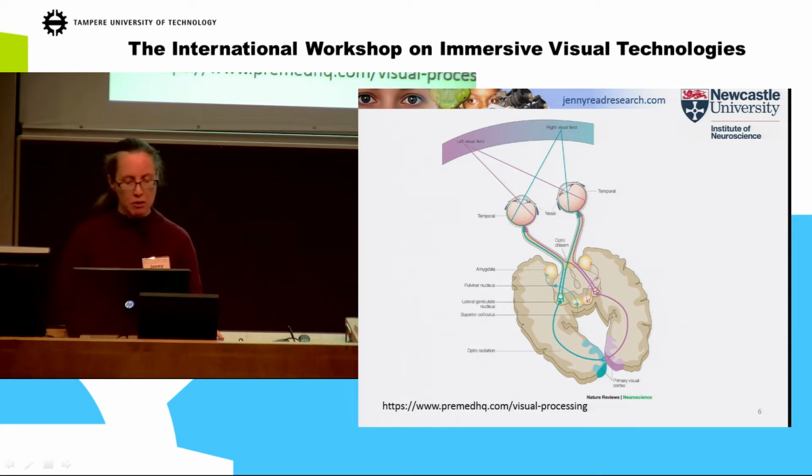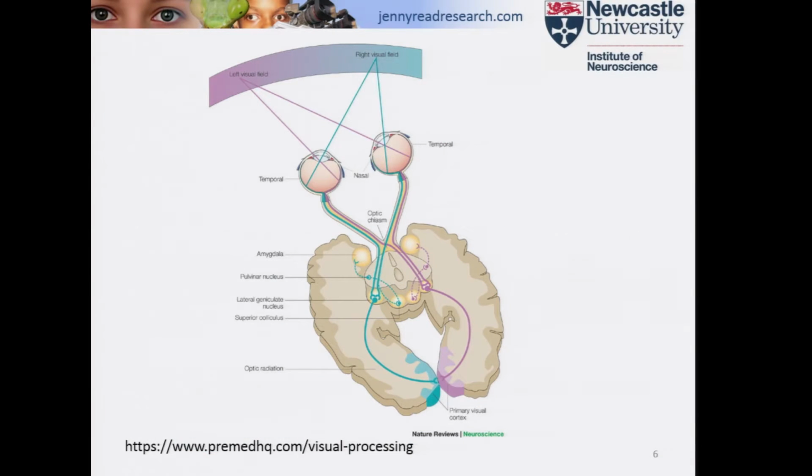I'm not going to cover the anatomy in any detail, but it's worth just pointing out the key visual pathways. So the optic nerve, as I say, takes information to the brain, ultimately to primary visual cortex, which is at the back of the head, and then on to other visual areas. And you can see that the optic nerve actually crosses over at the optic chiasm, so half the information from each eye goes to each half of the head, if you see what I mean. And the effect that that has is that information on the right side of the visual field is processed by the left half of the visual cortex, and vice versa.